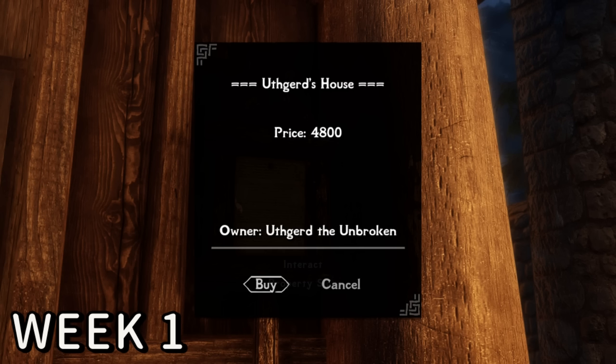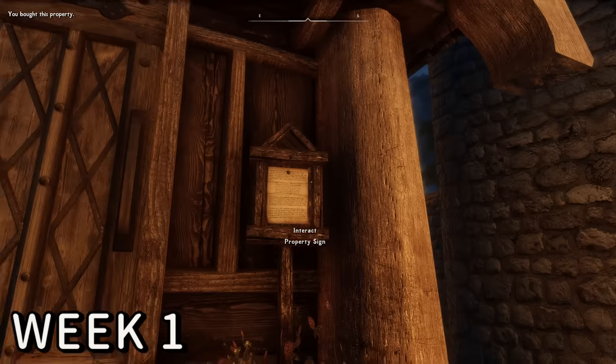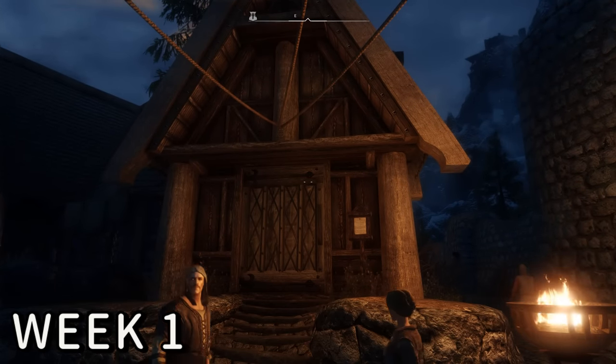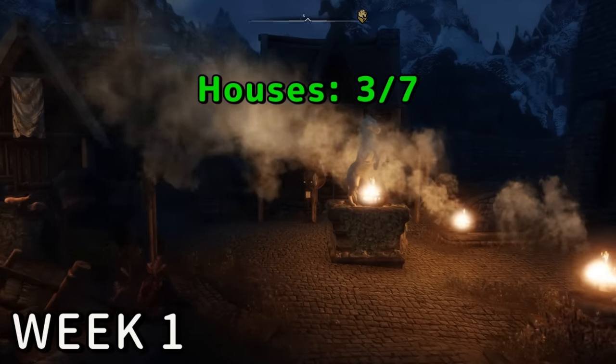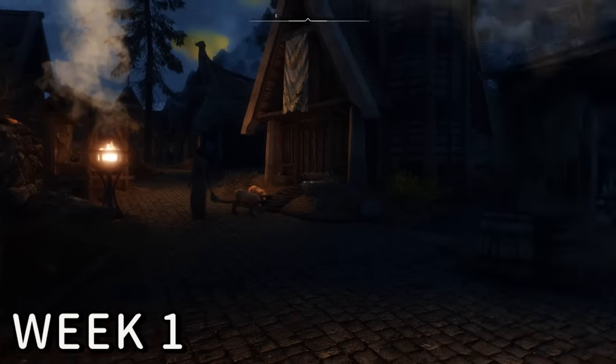This time, we go for Uthgard the Unbrokens and charge her the standard fee. We don't want to make our tenants unhappy with their new landlord by overcharging. So, with 1 week down, we've already acquired 3 houses in Whiterun out of the 7 total houses that are available. We're well on our way to building the real estate empire of our dreams.